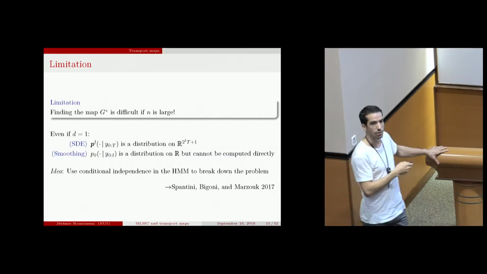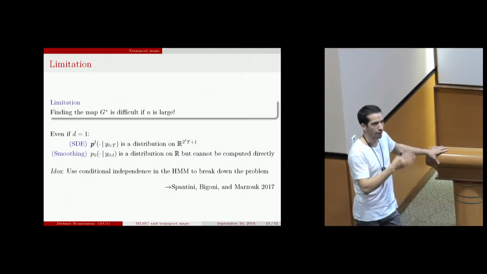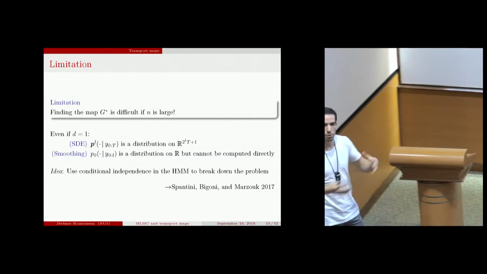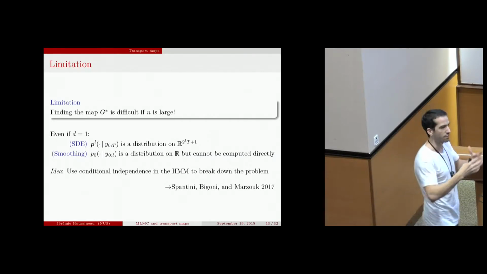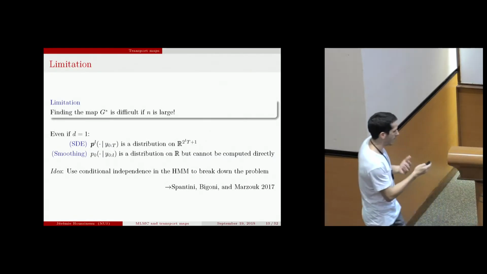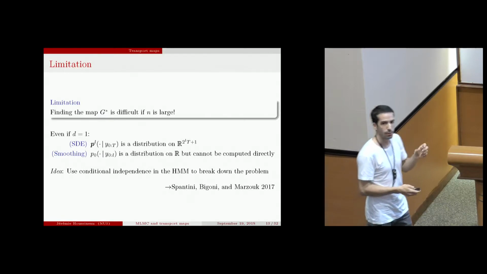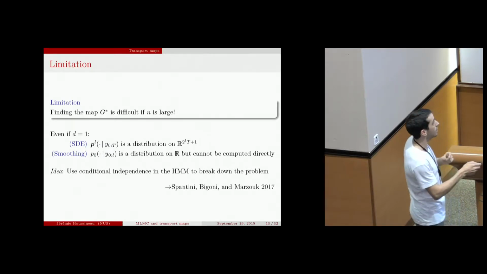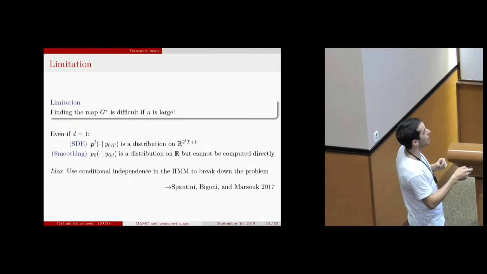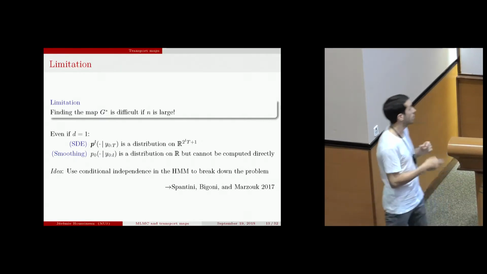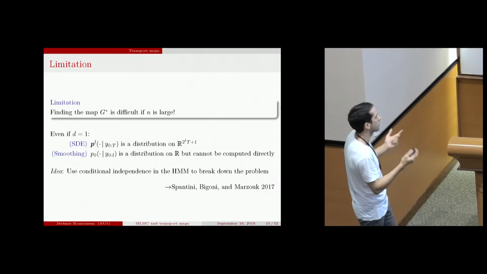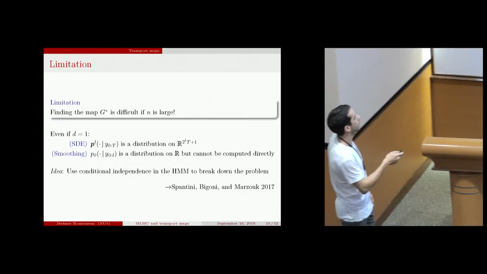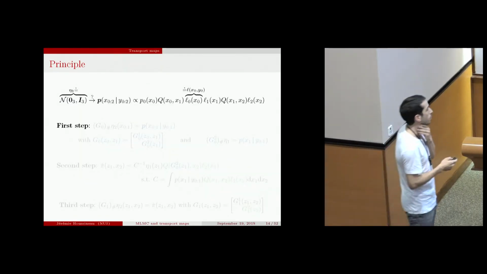We have an HMM behind it, and it has a lot of conditional independence properties, and we know them. We don't need to learn the structure, or find an approximation. We just know it. We can use this to break down the problem into finding several smaller-dimension maps. Instead of taking this directly, we only have to solve maps in R2. Now, for dimension d, for dimension 1, sorry, in general that would be R2d. But that's a lot smaller, right, than this. And that would in general be doable.